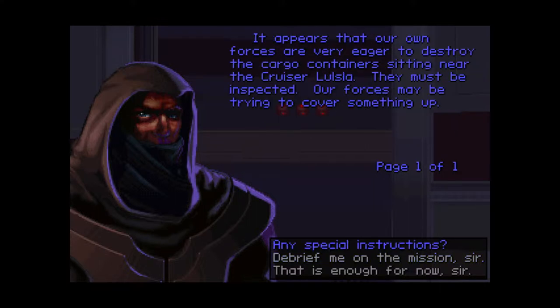Any special instructions? It appears that our own forces are very eager to destroy the cargo containers sitting near the cruiser Lulsla. They must be inspected. Our forces may be trying to cover something up.